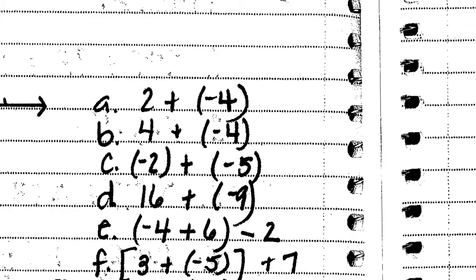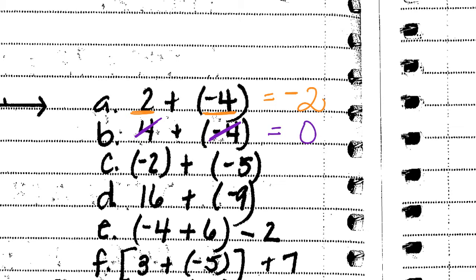All right, here are some questions we're just going to whip through. You can add these on a number line, or you could go ahead and add them, just adding integers. So if I have two different signs, I'm going to subtract the numbers and take the sign of the absolute value of the larger number. Here, 4 and -4, these are called opposite numbers. This will actually equal 0.